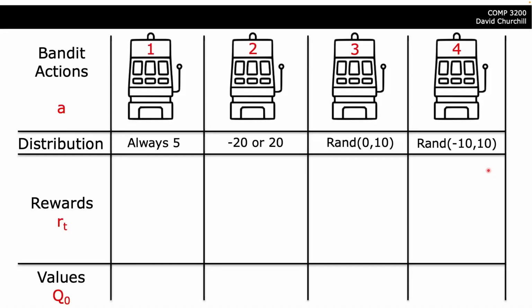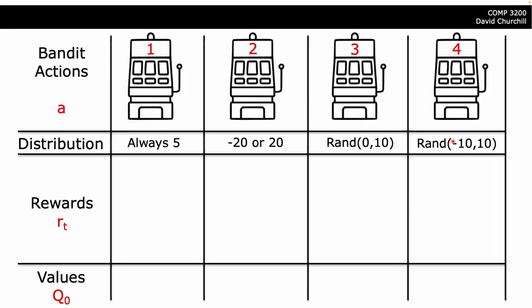Hopefully not. Okay, so what you've all seen here, like you're all doing this analysis, which one has the highest true average here? So if we could pull each one 1,000,000 times, what would it give us? So if we look, always 5, well, the average of that is going to be 5, right? Pretty obviously. This one, negative 20 or 20, what's the average of that? 0. What's the average of this one? It's going to be 5 again, right? Because right in the middle, it's going to be 5. So these two have the same.